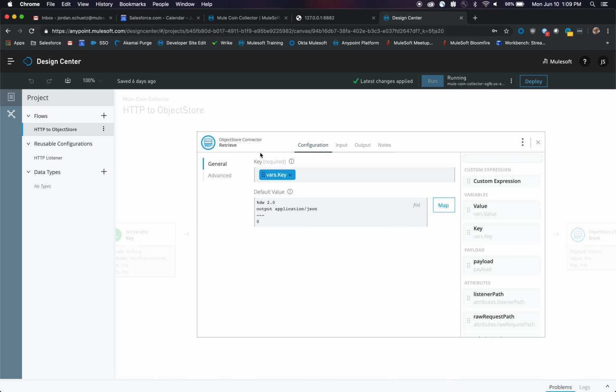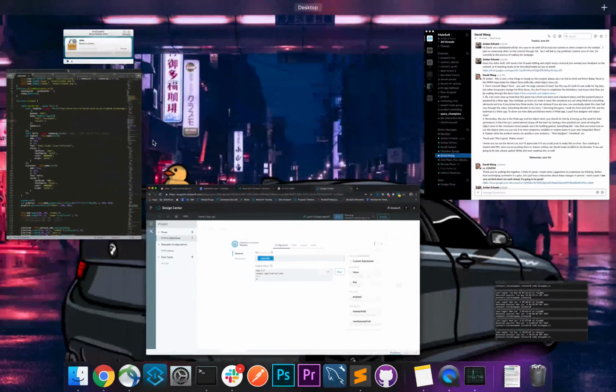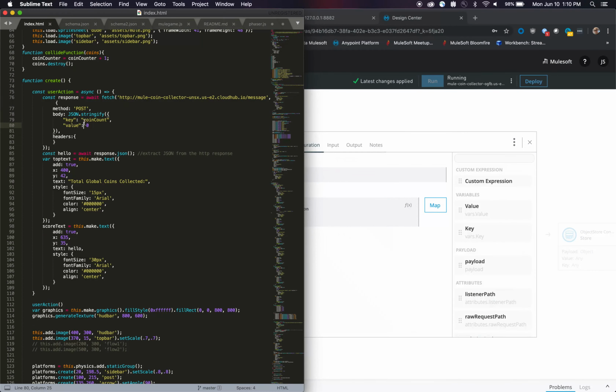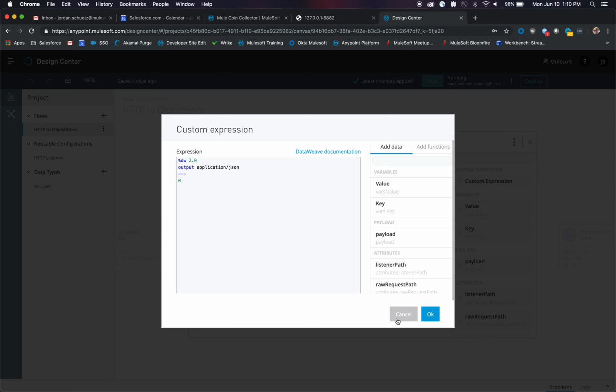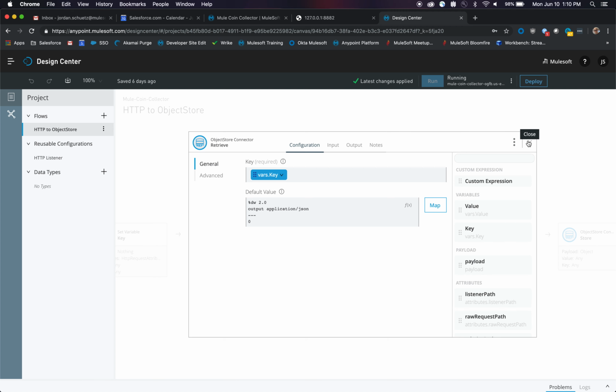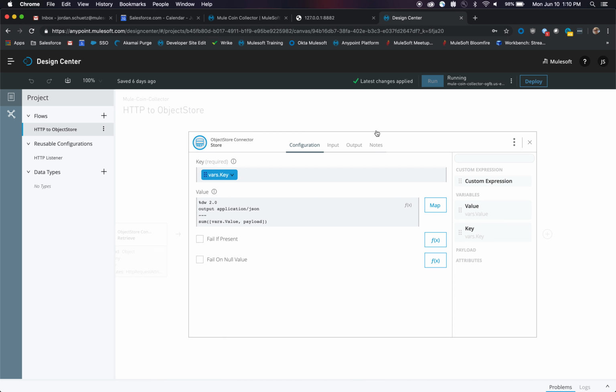When we get to the object store, the first step is to retrieve the most recent value in the object store. We're going to look up the most recent value by vars.key, which we set here, which in this case, with this packet of information, is called coin count. So that's the key we're looking up: coin count. And if there is no current value in the object store, we're going to set it to 0. Object stores are also known as KV stores. They're one and the same, and they're used a lot in applications that need to store small amounts of data.